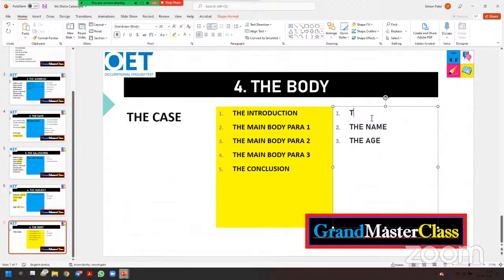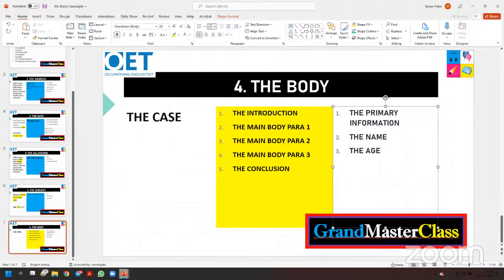This is the most important information. The primary information. And next, the second one is the most important visit, or you can write about different parts. The priority one.